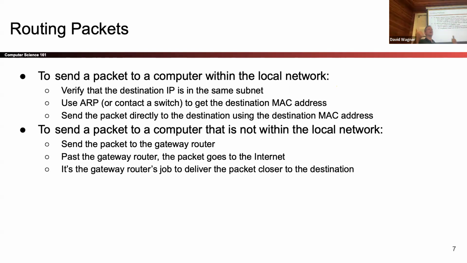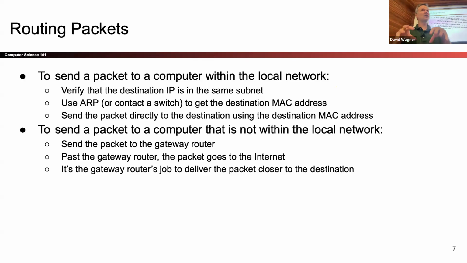Great. If we're on the same subnet, it's easy. We don't need any routers. We don't need help from any routers. ARP solves the problem. But what if my machine wants to send a packet to an IP address that's not on the local subnet? Then my laptop says, I don't know. Not my job, that's the router's job. And sends the packet to the gateway router.